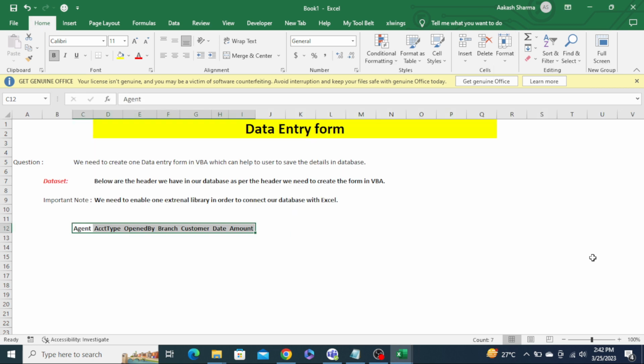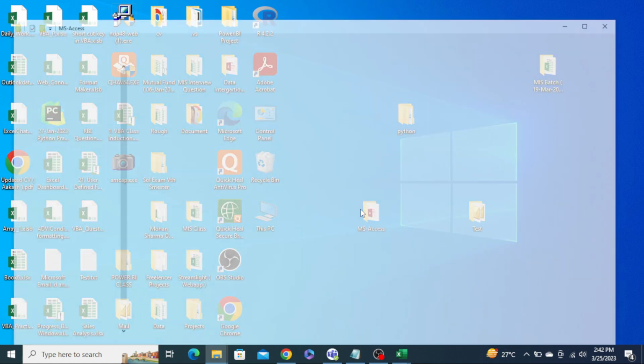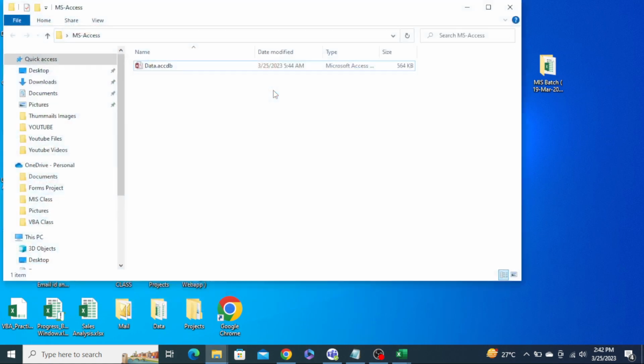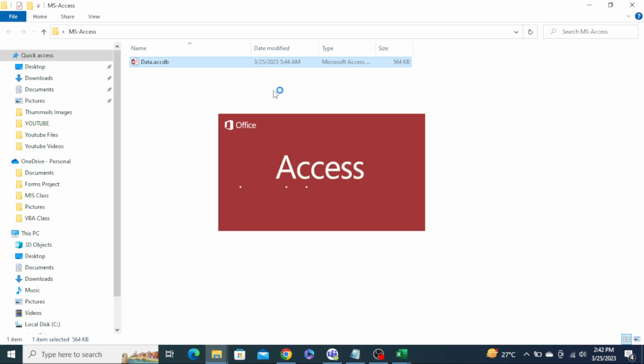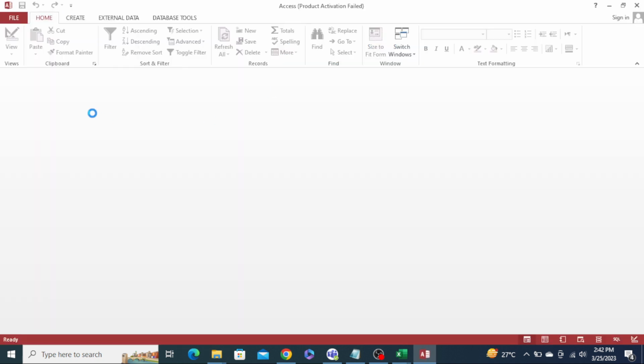Let me show you the MS Access as well. I have my MS Access folder here. Let me open this. The file is getting opened.